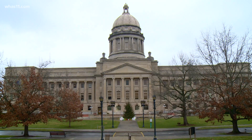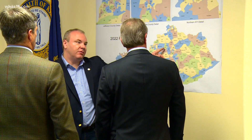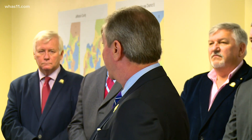As can be expected with the population shifts around Kentucky compared to 10 years ago, this map in some areas looks quite a bit different. Every 10 years, states are required by the U.S. Constitution to redraw their congressional and legislative maps. Thursday, House Republicans unveiled their proposed map for the Kentucky House of Representatives, which includes consolidating four incumbents' districts — two Republican and two Democratic. There have been dramatic population shifts in Kentucky, and because of those shifts, this plan did have districts that had to be combined.